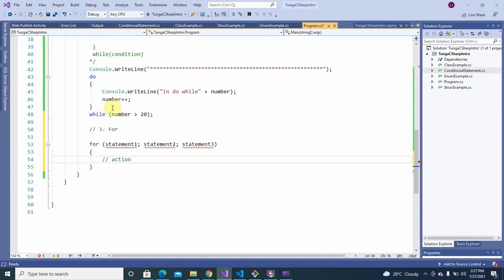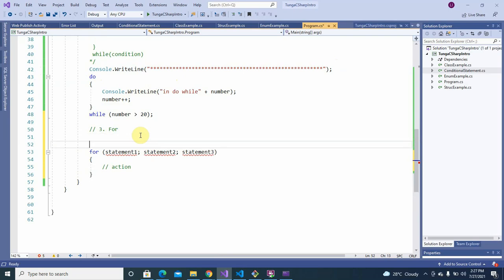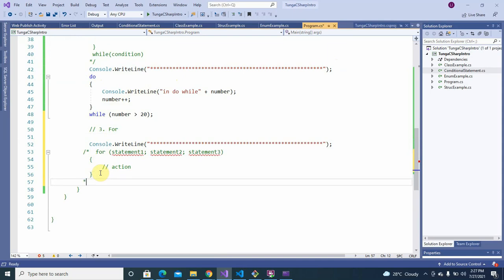So if you want to use these statements to run the same kind of example that we have here, we can have something like this. This is just syntax.